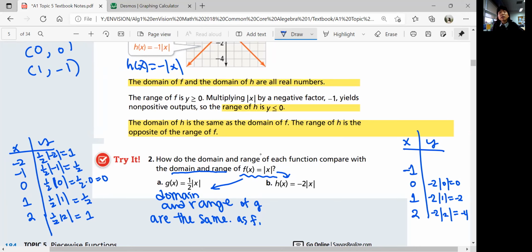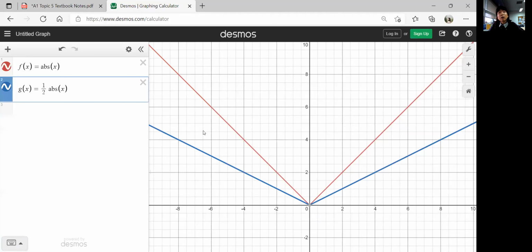What about the negative numbers? Negative 1: if you put negative 1 in there, then it becomes a positive number, but you still have to multiply that with a negative 2, so it's a negative 2. Negative 2: if you put negative 2 in there, you're going to get negative 2 times positive 2, which is negative 4. Okay, so your domain could still remain the same, but your range is going to be all negative numbers, including 0. So let's check your equation h.